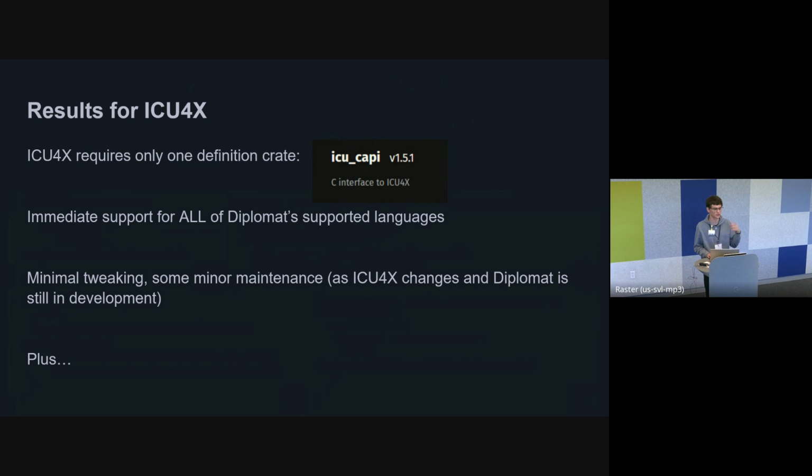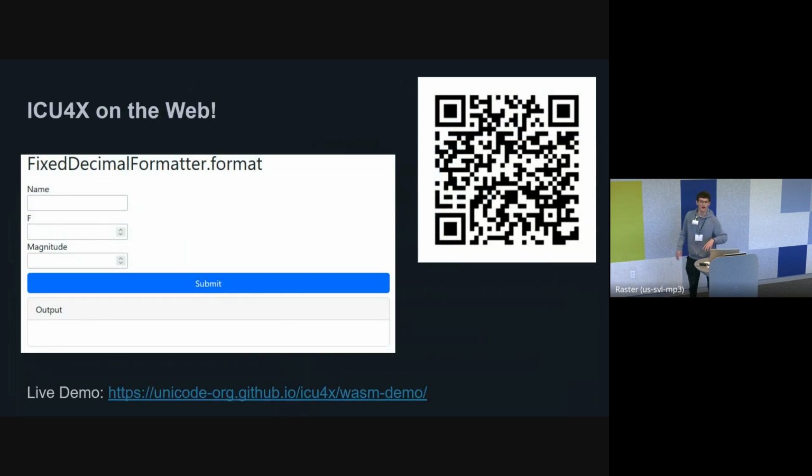The support for Diplomat in ICU4X has also led to some great advantages, not just in terms of being able to translate into multiple languages, but also, I have a little bit of fun audience participation. This is where Shane was talking about the WebAssembly demo. So if anyone wants to scan this QR code, I'll leave it up for a minute, and then I will go to the link myself, because we're going to demonstrate how Diplomat made all of this possible. I will wait 1 minute, but you may assume that all of the content we're about to see on this page is made by hand, but in fact, we are procedurally generating all of this from Diplomat.